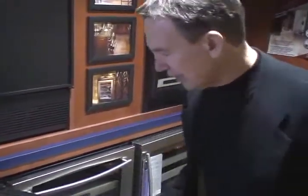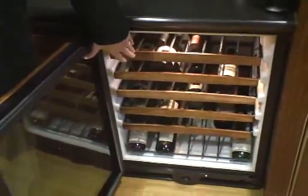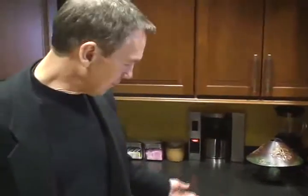These models either come with a stainless steel front if you want a stainless steel door. This particular one in the Origins system has a commercial-look handle, and you can order these either with a left or right hand depending on what swing you want. This is the integrated model with the panel on to match the cabinetry — the wood is stained on the face to match, so it blends in very well. When you open the doors, the light comes on. There's also a functional switch so you can leave the light on to display your wines through the glass door. There's also a display section on the bottom where you can feature a wine with the label visible.